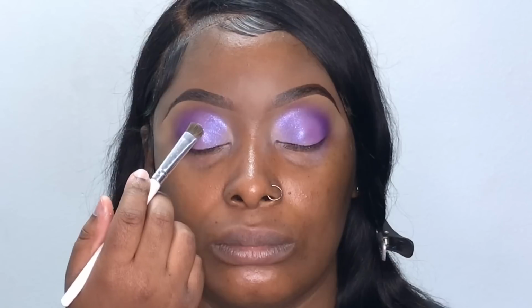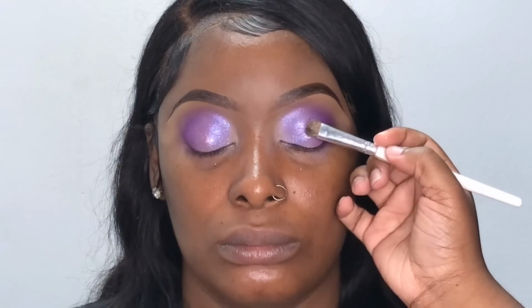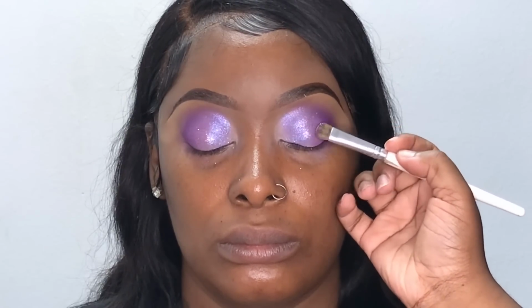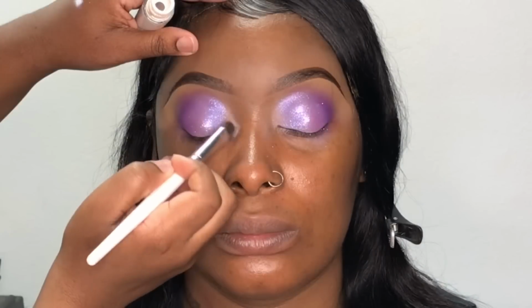Now I'm taking that rose gold pigment, the one I told y'all I did not know the shade name, and I'm packing it on the outer edge of her eye to kind of add some dimension. I decided to go ahead and show y'all the shade even though I didn't know the name or the brand, just so y'all can get a gist of the color scheme that I'm using.